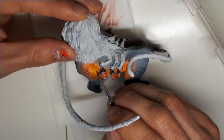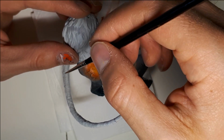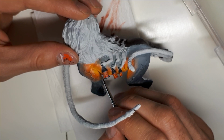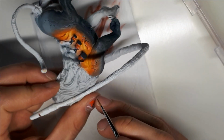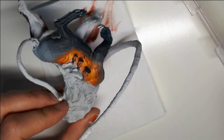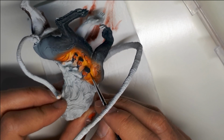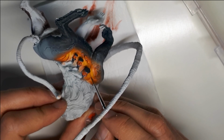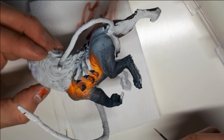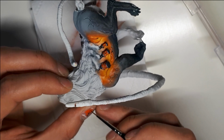So now I'm doing some dark lining with the same brown color. This is important to do because these will highlight the muscles on the model and make it appear more interesting, and it will help pick out details. The consistency of the paint is a layer consistency. Be careful here, of course, because you don't want to lose the glow effect that you created building up those layers with glazes.